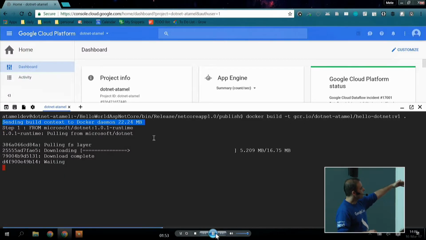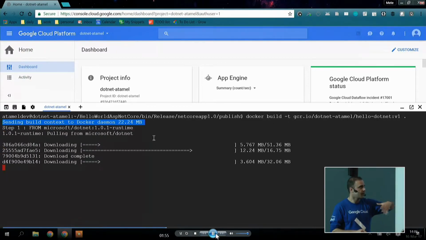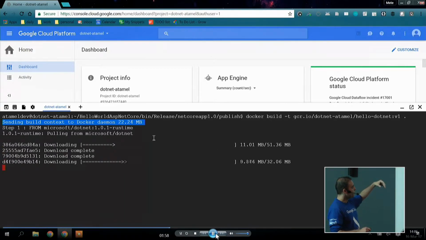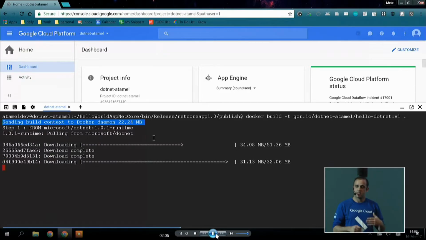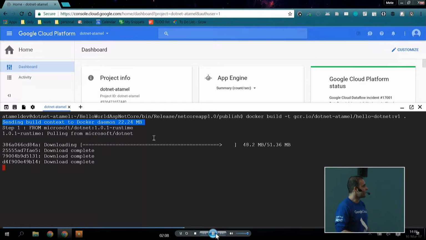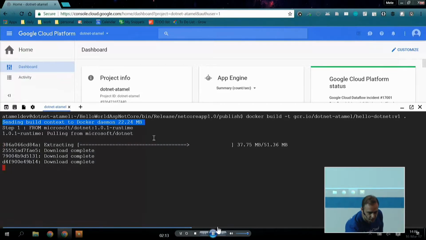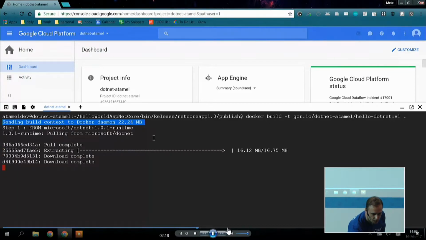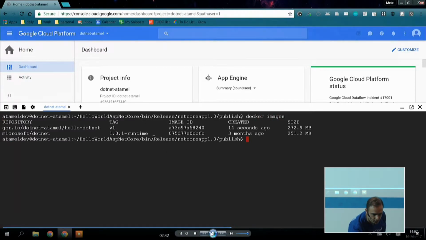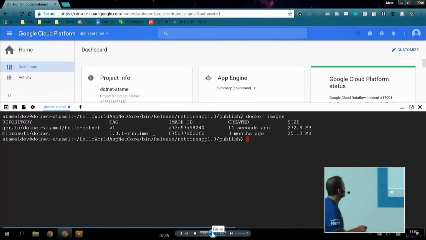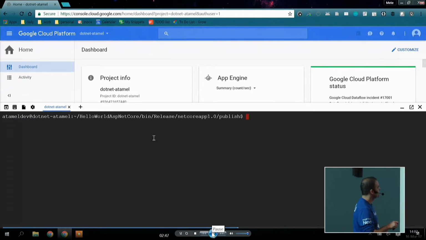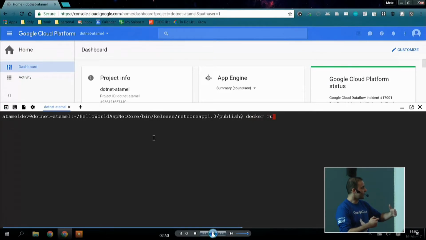What this will do right now is it will first look at the Dockerfile and look at the dependencies. It will pull the image that it depends on. So in this case, it's depending on the Microsoft .NET runtime. So it's pulling that image, and once that image is downloaded, it will go through the other steps that we specified, right? So I'll fast forward this so we don't have to wait, because we don't have that much time. But once this is done, if you do docker images, you have two images: the base image that you depend on and the image that you just created. So we created our image.